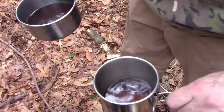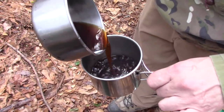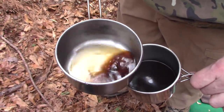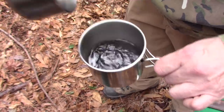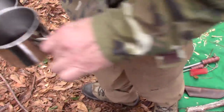No grounds. My boot caught it. Oh no! See? There's a little bit of grounds in there. A little bit of dust. But it'll settle. That dust'll settle. Now I'm only gonna pour a half a cup so it'll cool off pretty quick and we can drink it. Okay.